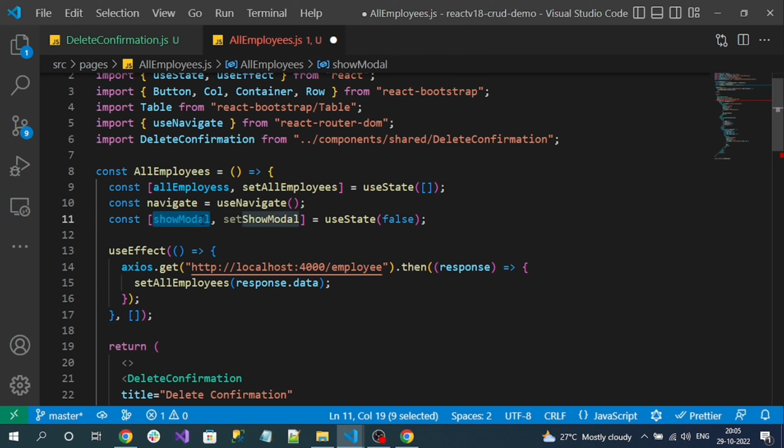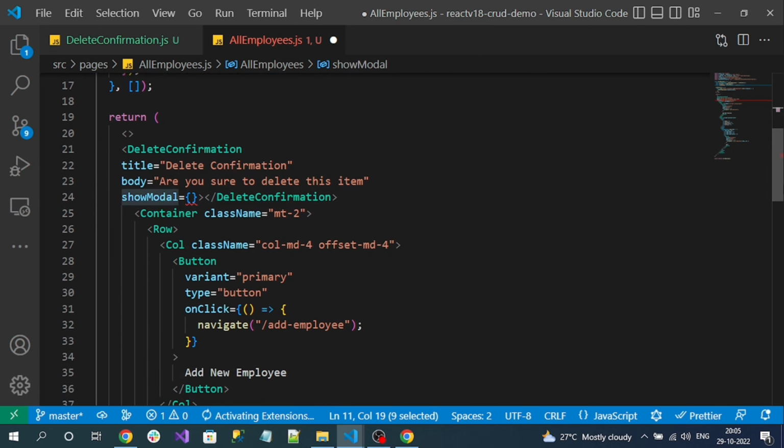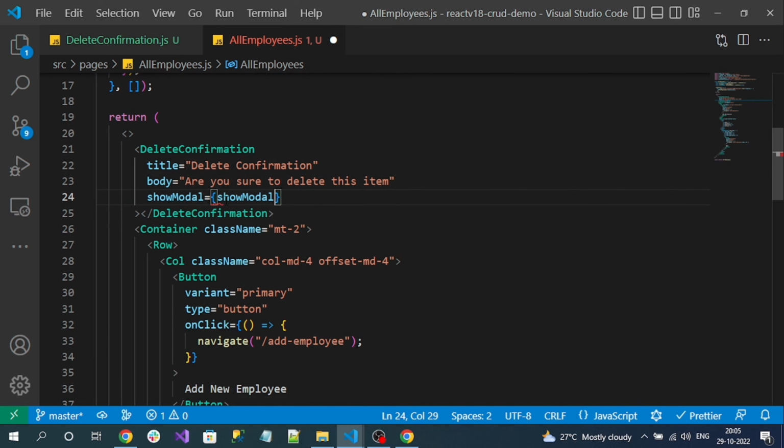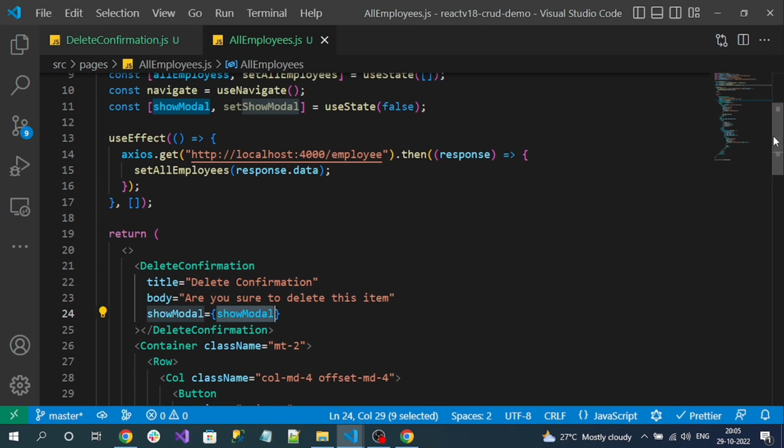So now I will pass this showModal to my show modal property. This is going to pass the boolean values true or false to the delete confirmation modal. Now I will write a method handler for the delete confirmation modal.